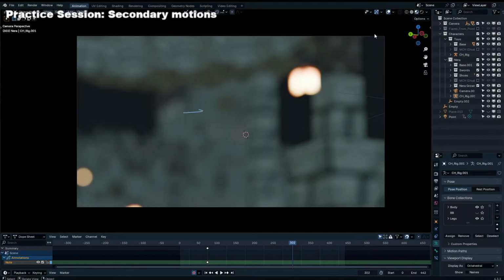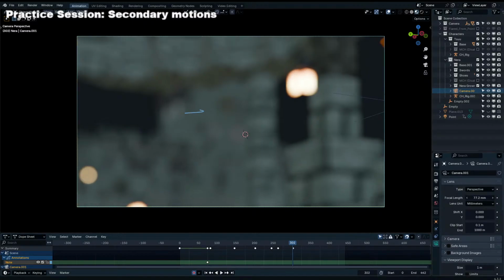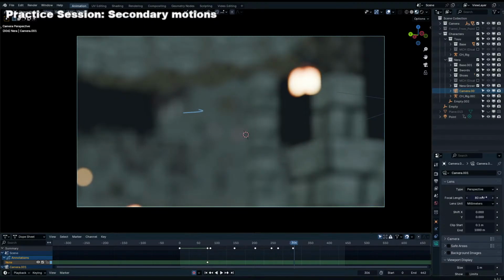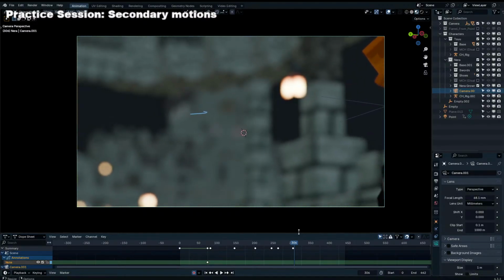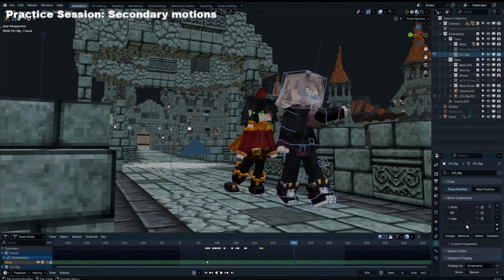Okay, so next is just camera angles. They want to change the camera angles a bit. Increase the focal length a little bit. Let's make it a bit higher. And because of that, we also need you to continue.